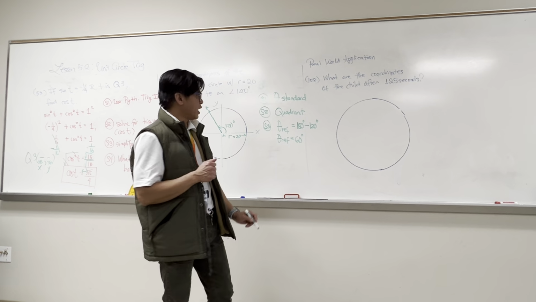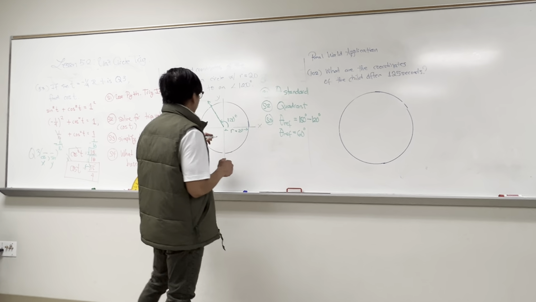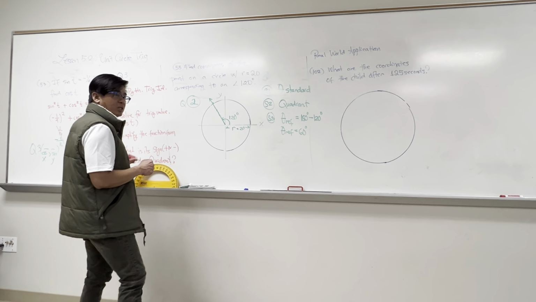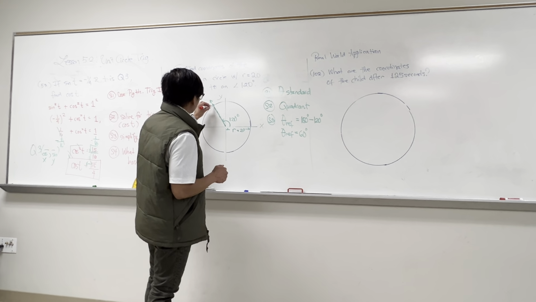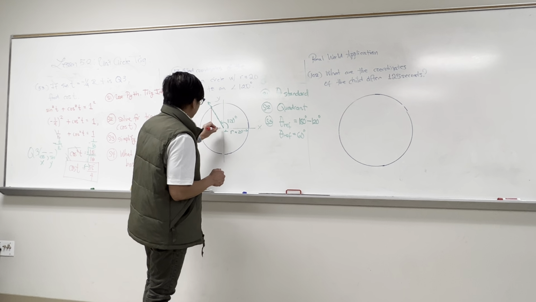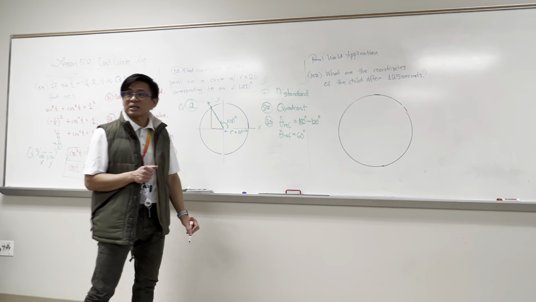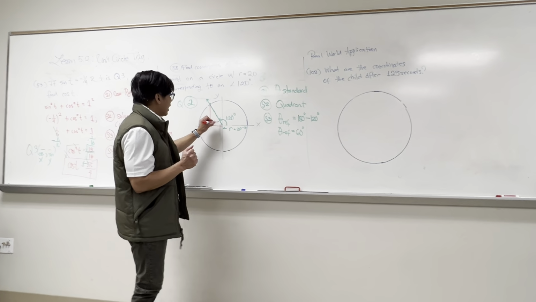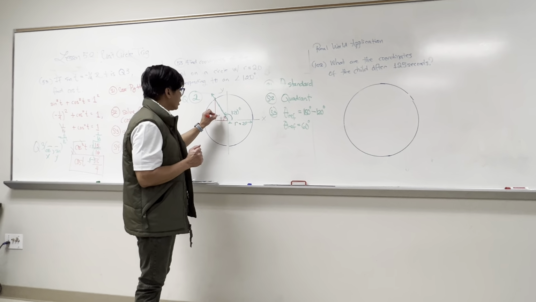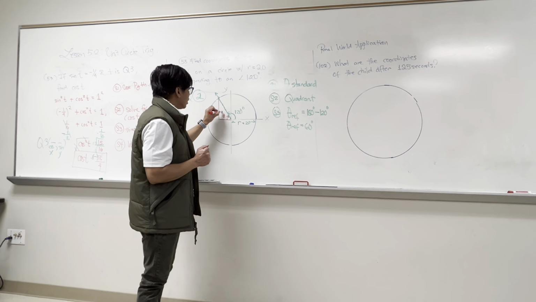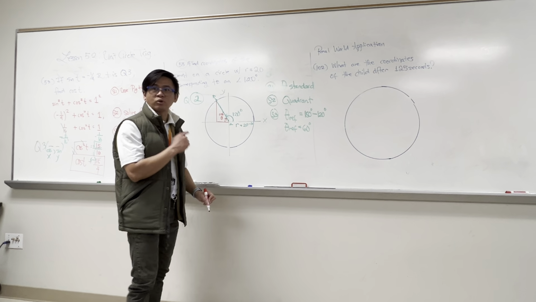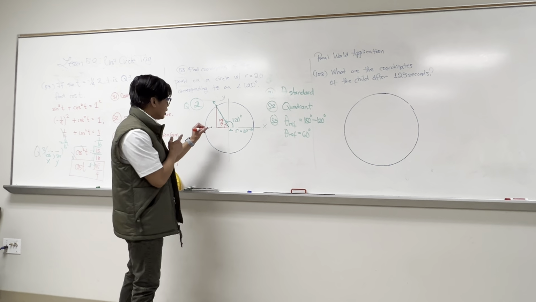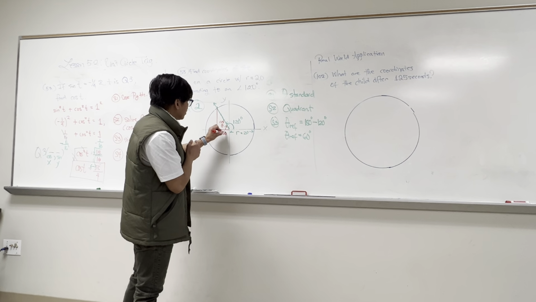Get it? Okay, so verify our sine and cosine for that 60 degrees. So let's visualize first. Where is that 60 degrees, by the way? So here's what I'm gonna do. I'm gonna draw this along the x-axis because again, reference angle is defined as what? An acute angle with respect to the x-axis. The nearest x-axis in here is the negative one, right? So that's how much? 60 degrees, right?